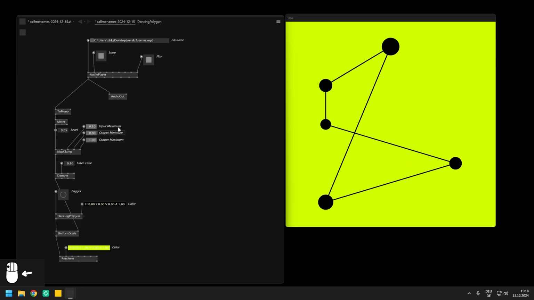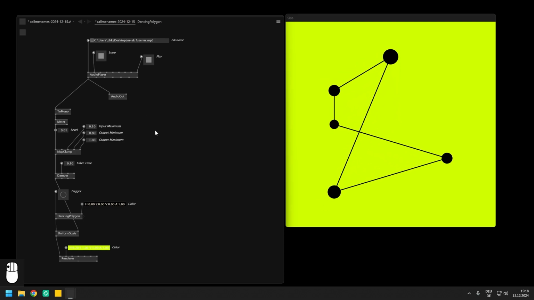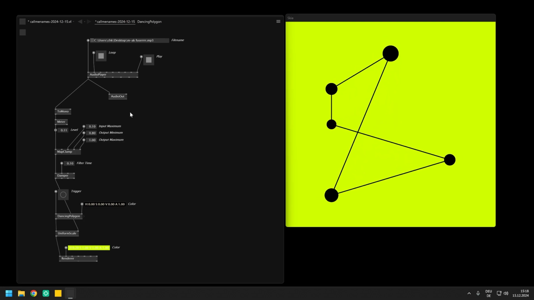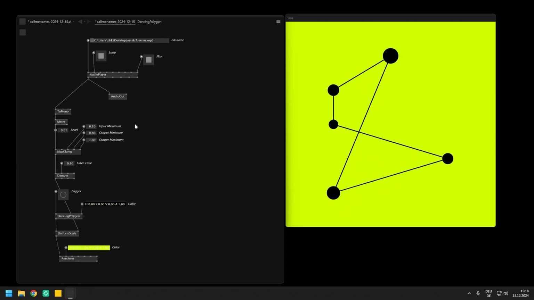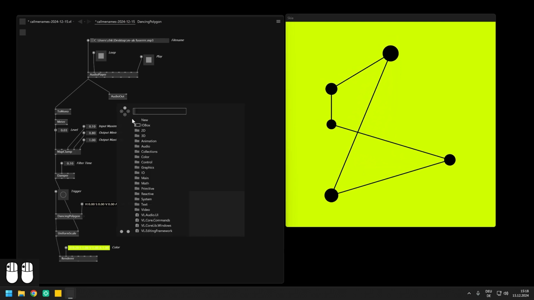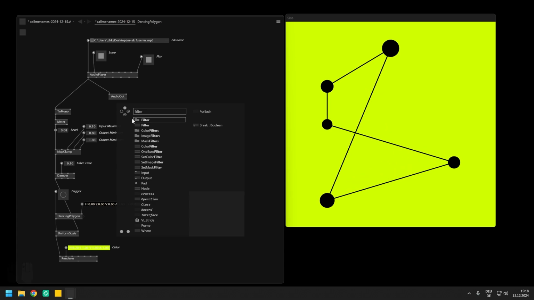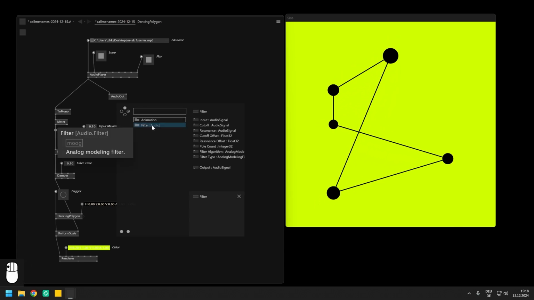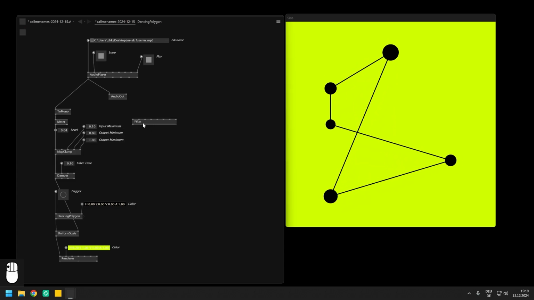While the meter returns us the current amplitude for the whole track, I would like to show you two more techniques with which you can extract information from a frequency range, and also for single frequencies, starting with generating a trigger from the bass drum for the positions of the circles. A common practice to do that is using a meter on an audio signal that runs through an audio filter. So let's type filter into the node browser, but this time select the one from the audio category.